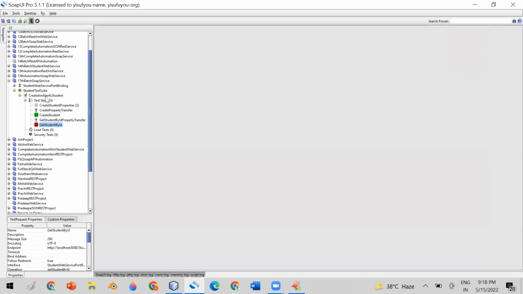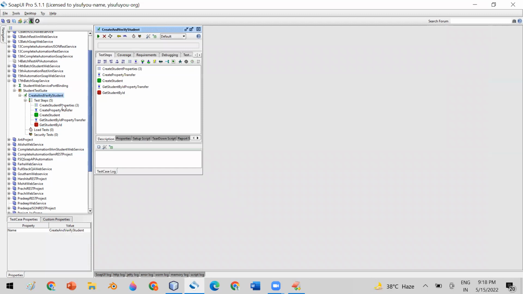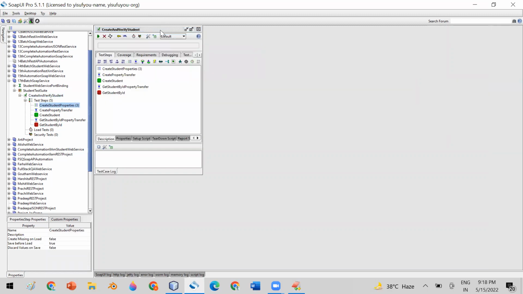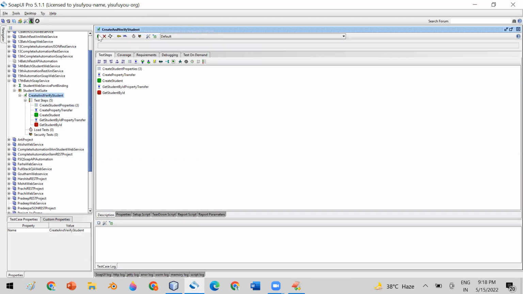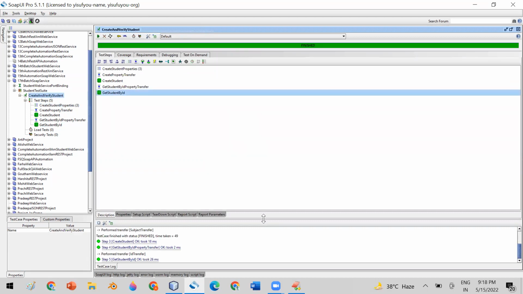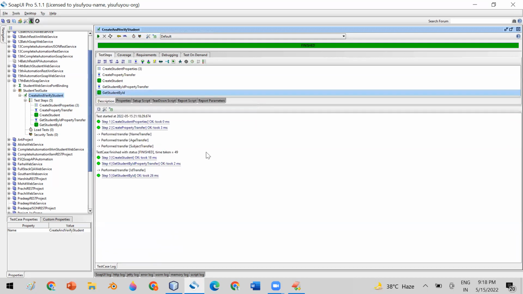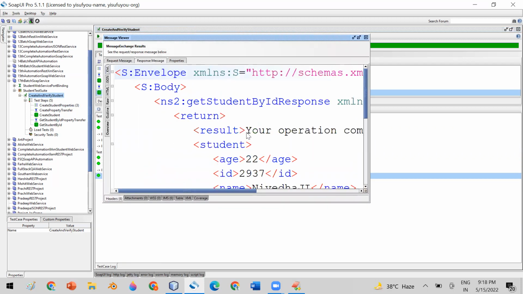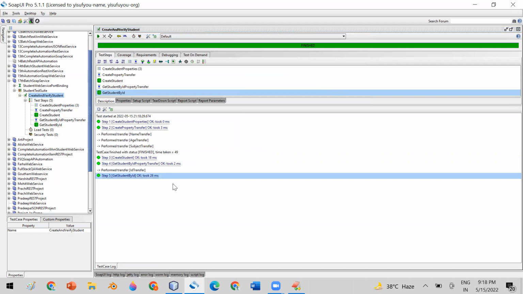It will pass. The reason is that I am running the whole automation. So it will again run each and every step. It will save the data. It will go to the database, then create the ID, and you will see automation pass. Why is automation passing? Is validation true or not? You can say validation is true. You want to check? Just go and check it here. Why is validation true? Because we are getting this message in the response. Yes or no? Yes. So this is one validation. Yeah, tell me. Yes. Okay.